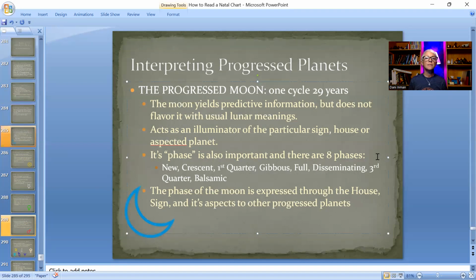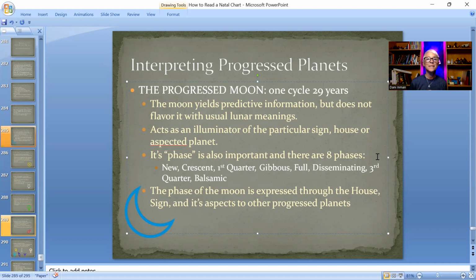So the difference between a natal chart and a progress chart is that the Moon is literally highlighting the portion of your hero's journey. I don't know if many of you know this, but when you lay the zodiac out, that is the hero's journey. It's laid out for us in the sky. Everyone knows about the hero's journey. At least everyone should know. So if you don't know about that, look it up in terms of the zodiac.